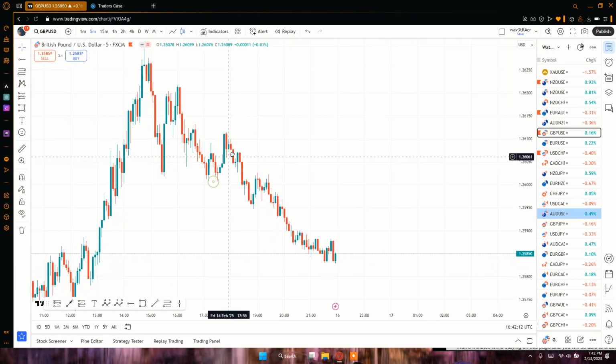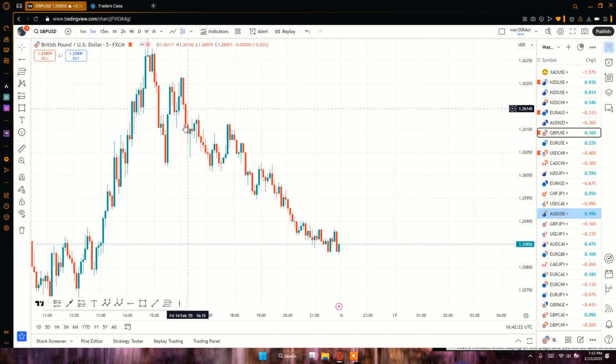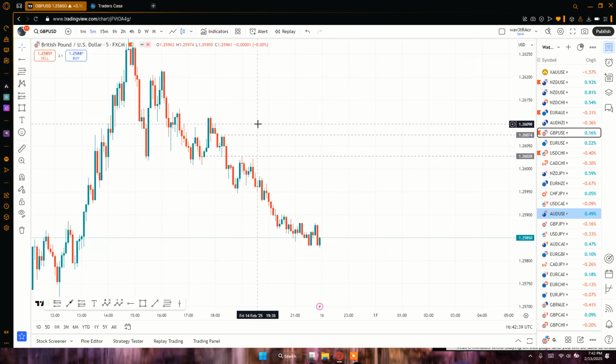Okay. Looking at the current price action, we can see that we had our inside formation here, which was already tapped. As you can see here, we have another inside formation here, which also was already tapped. We now have this inside formation and this, but I'm putting my money on this inside formation. So we might take that short.